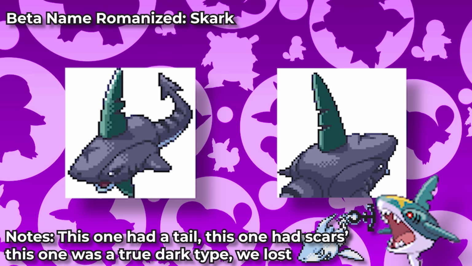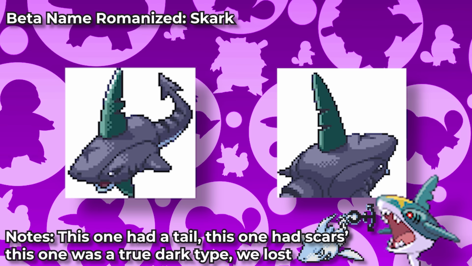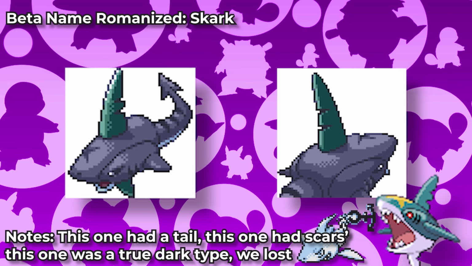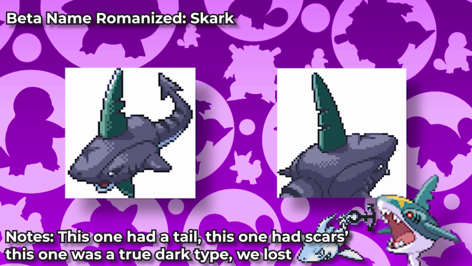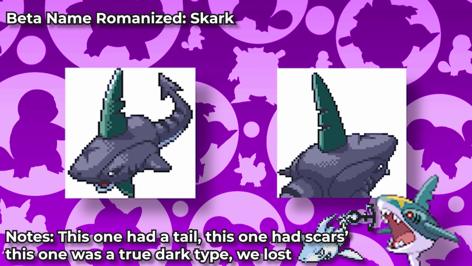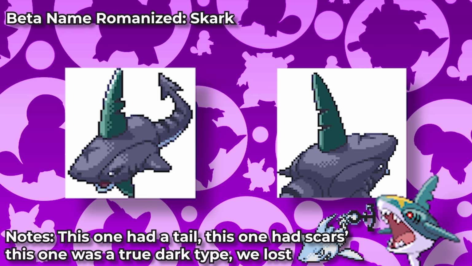This is Sharpedo, which is cool. I think this version of Sharpedo would have went crazier. People would have loved it. I love this one. It's crazy because the Space World, Gold Space World demo had a shark Pokemon as well. And that one looked like a water steel type, and that one looked crazy. And then we have Sharpedo, and then we have this one.